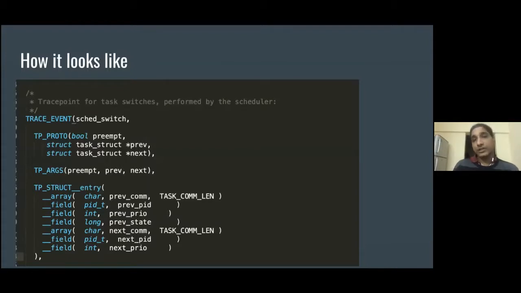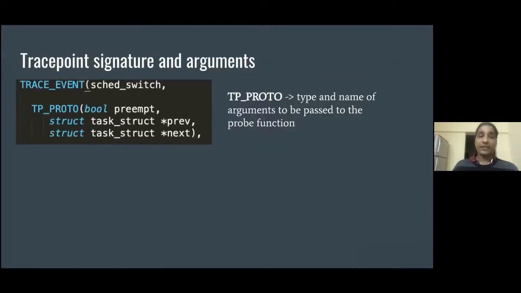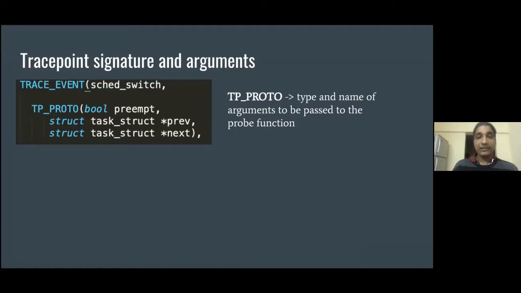How does a trace point look like in the Linux kernel? Let's explore this. We have the trace_event macro, which defines a unique trace point — here you see sched_switch. We also have the TP_proto macro, which defines that whatever function we write to plug into the trace point must obey that particular signature. So if we define a function to instrument data at this trace point, the function type has to be a boolean, then a pointer to a task and another pointer to a task. Only then will our function be valid and we will be able to hook into this particular trace point.